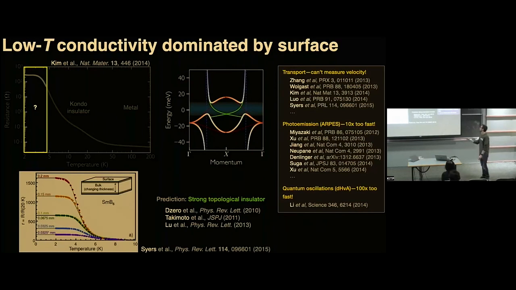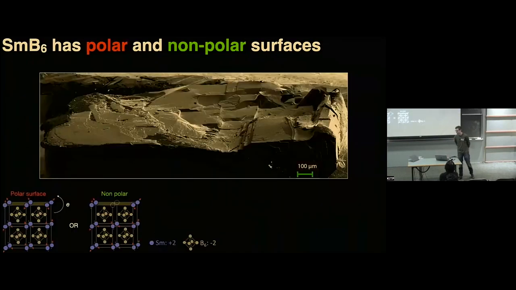So I'm going to take a moment to step through each of these two experimental techniques, and then I'll show you what we see with our STM. One of the key challenges for any surface-sensitive probe looking for surface states in SmB6 is that SmB6 is a rock. It is a solid material that is very difficult to cleave, and it doesn't polish very well. So you end up with surfaces that are typically very messy.